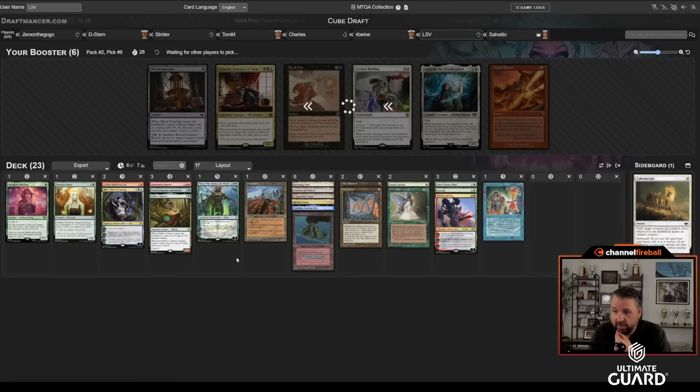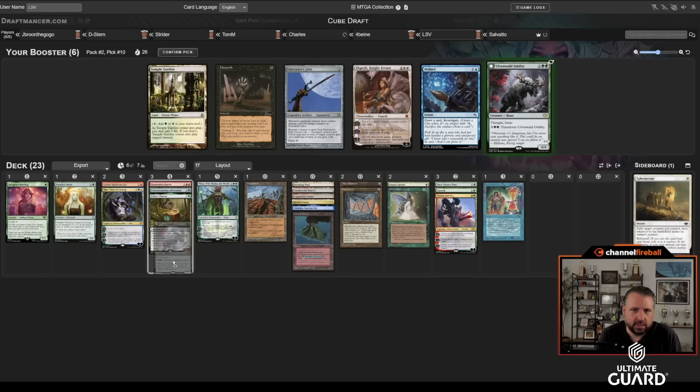Okay, Ovenwald Oddity came back. Very happy about that. Passing Temple Garden. Jitte is fine, but I'd rather just cast one of these 4-mana spells and just kill them. I'm not too worried about trying to get value with Jitte.